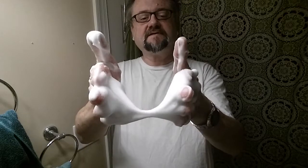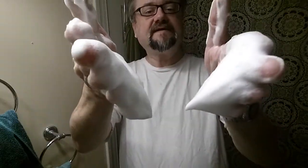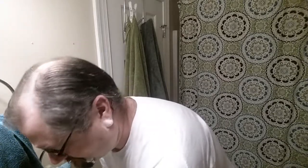Now, it didn't really diminish to an appreciable level on my face. See, it's light, and you can see those bubbles, even though I've mixed it and worked it. But it's keeping its shape. You can see the weight of the water isn't pulling those peaks down. There we go. At least we got some movement there. So anyway, it's definitely a usable, enjoyable, workable soap. But to me, it doesn't compare well enough because of the price point.